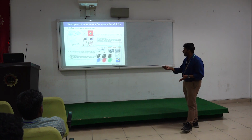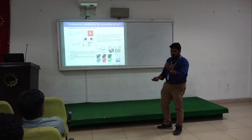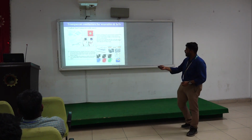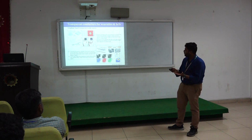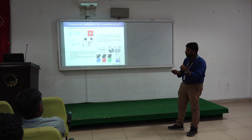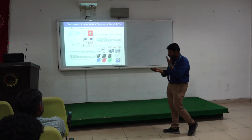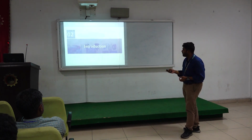This is again piezoelectric, so a piezoelectric array of devices. What is happening here is that the different degrees of finger bending motion produce different signals which can be tracked. Here the device is on the palm, which is very transparent, where we cannot see the devices on the hand and arm. So this is like the graphene based tactile sensor device.